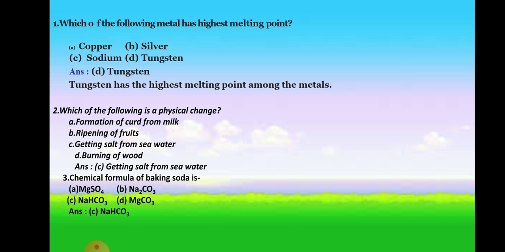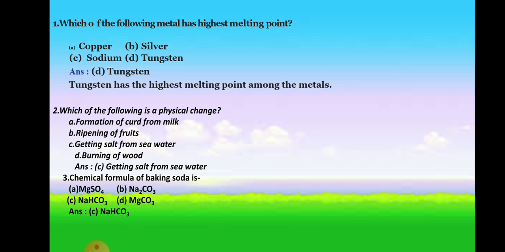Okay. Which of the following is a physical change? Formation of curd from milk is a chemical change. Ripening of fruit is also a chemical change. Burning of wood is a chemical change. Getting salt from sea water by evaporation is a physical change. All other things are chemical changes.